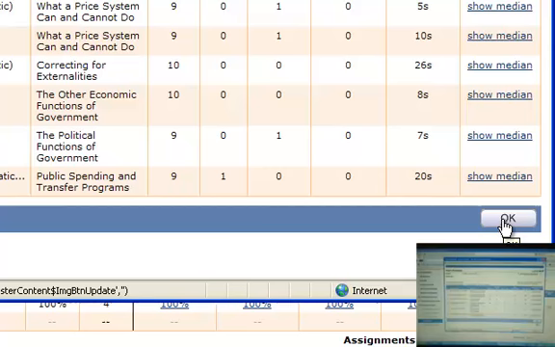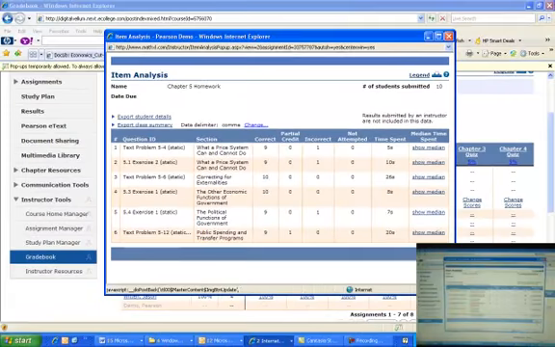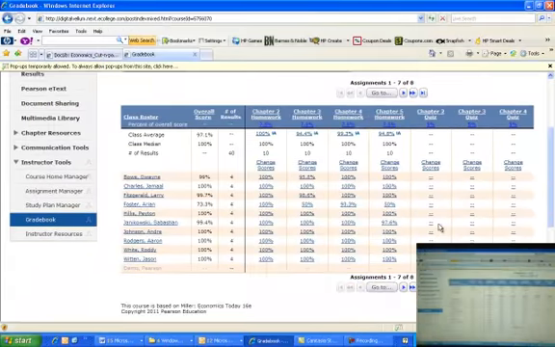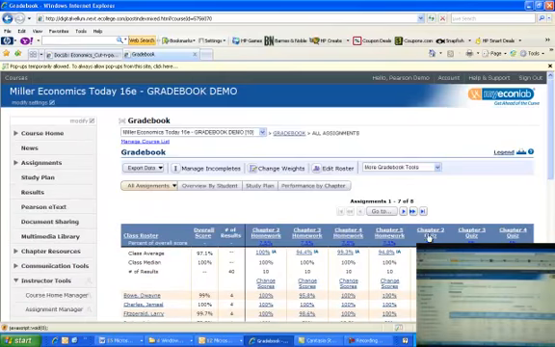You know, assessment is key these days, right, as well as accountability. And I think this gradebook really gets at all of the above. It's a really nice feature here in the gradebook, and I think it is a great resource for you as an instructor and for your students.